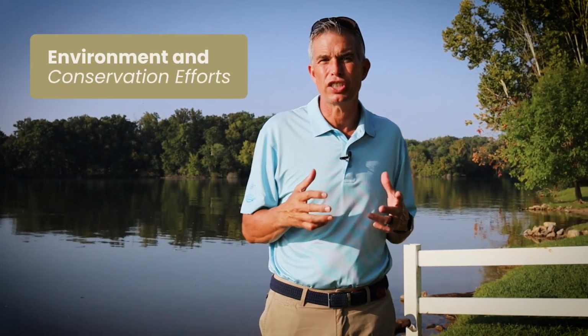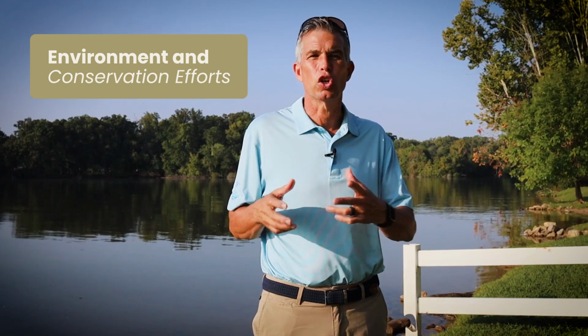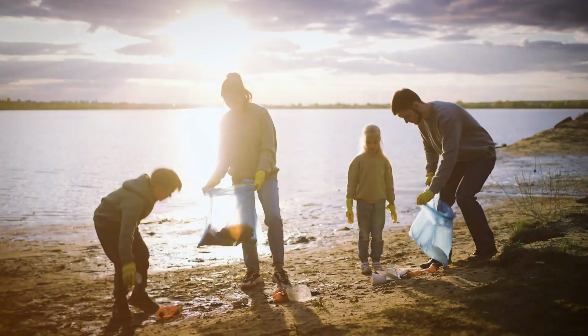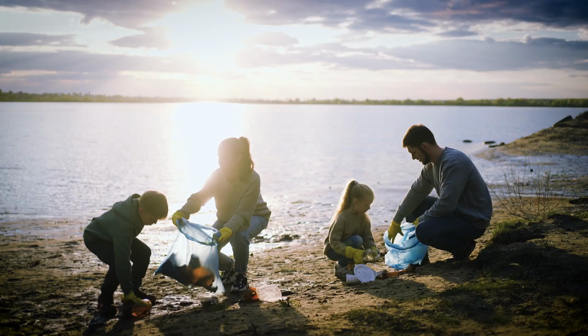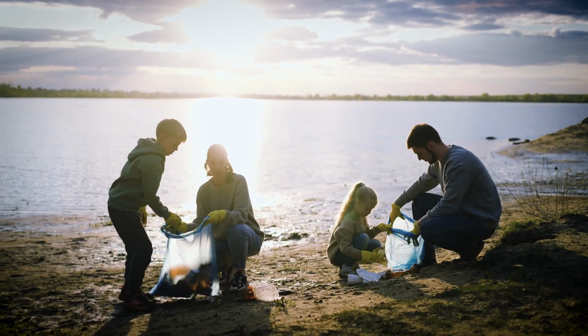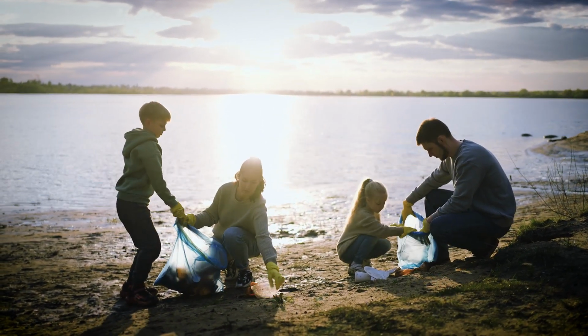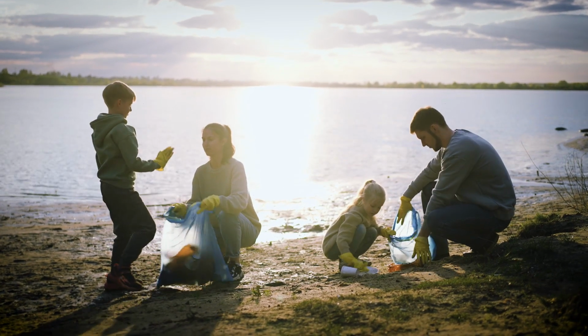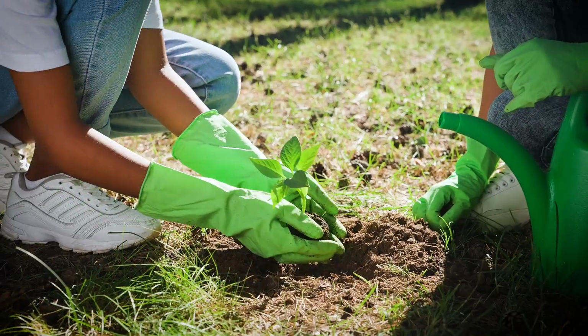So lastly, I want to look at environmental conservation and the environmental concerns surrounding any body of water. Fort Loudoun Lake is basically a clean lake. A lot of people who fish here will eat the fish that they catch. We swim in it a lot, and TVA has a lot to do with that. They have a lot of conservation efforts and a lot of regulations around the lake to make sure that it stays as clean as possible and is still a federal waterway that gives all the access that we do.